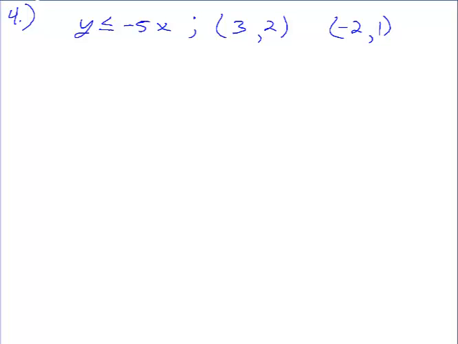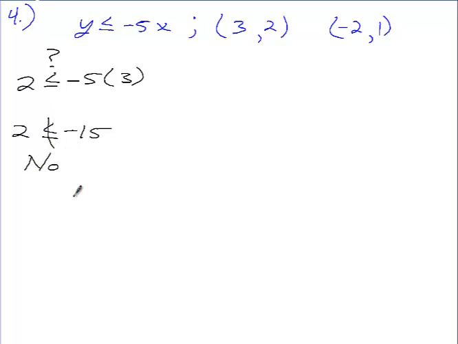True. So, what's the y coordinate for the first point? 2, negative 5 times my x, which is 3, right? And this is what I want to know. Alright, so what I do is I get just down to 2 numbers, and then I run the test. What's negative 5 times 3? Okay, so now I just have 2 numbers. I want to know, is this statement true? Is 2 less than or equal to negative 15? No. So I mark it no, and I put a slash through the sign.